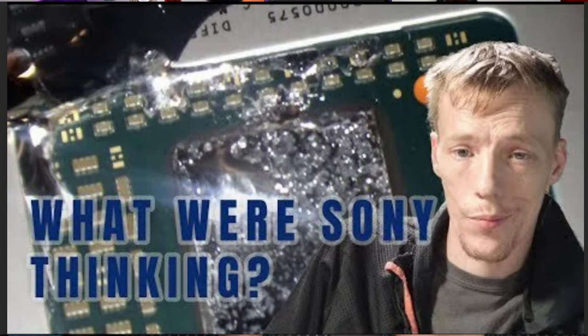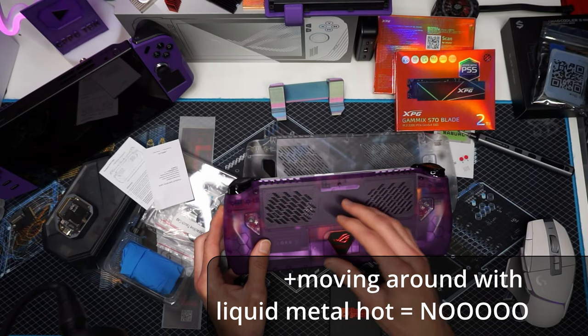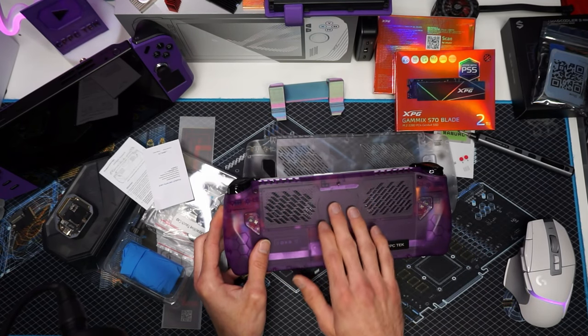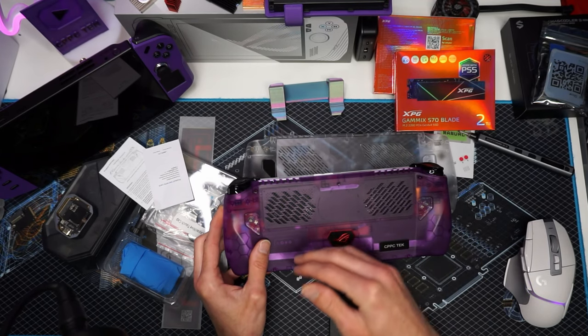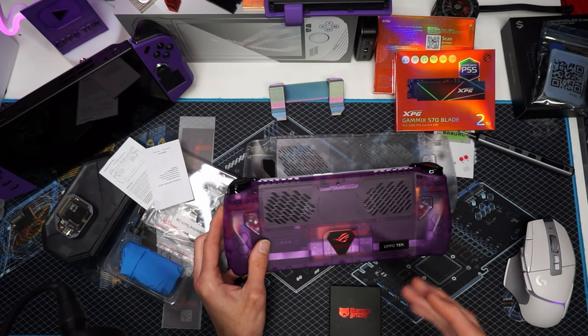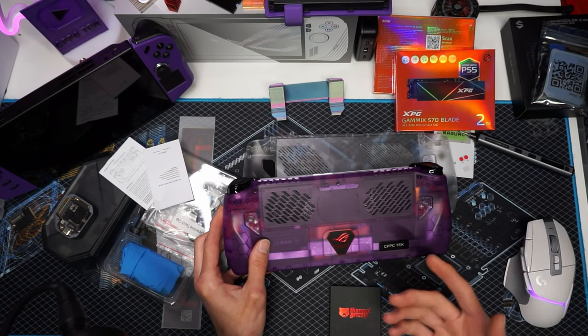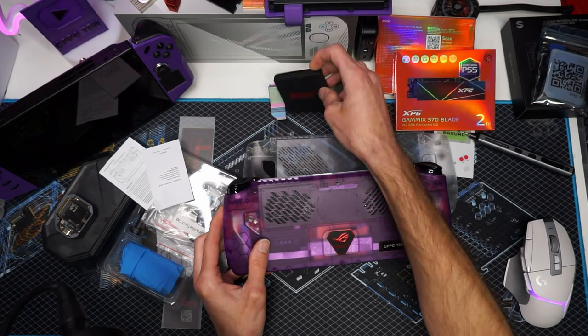Because what's going to happen is that metal — it's liquid — it leaches out after time, it gets hot, and it can pump itself out. These APUs get so hot that it's going to have a higher chance of that. So you're going to need to use conformal coating around the entire APU and anywhere around it, because there are little capacitors and resistors along the side of the APU, and if even a drop of that liquid metal splooges out, you're done. I've actually used it before and didn't like it. I can get the same temperatures using something like KPX or cryo sheets and lapping the cold plate and lapping the CPU. It's just not a good solution.